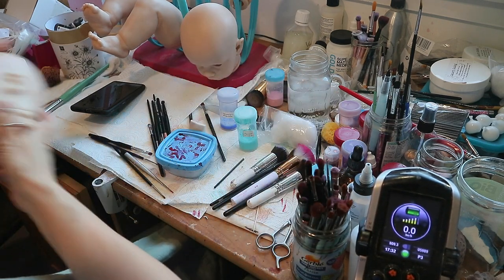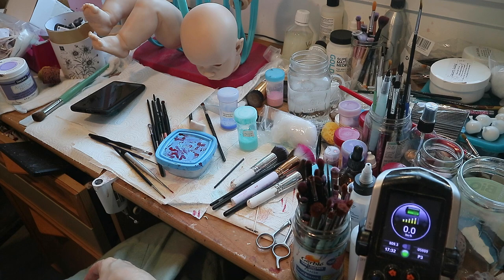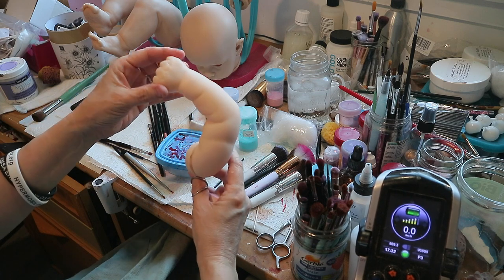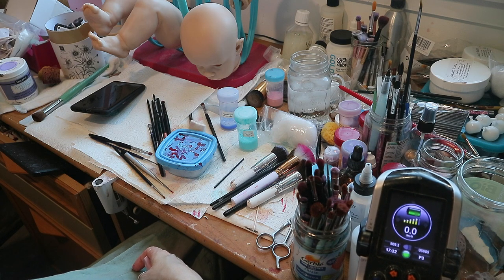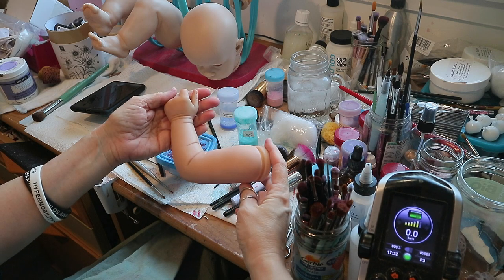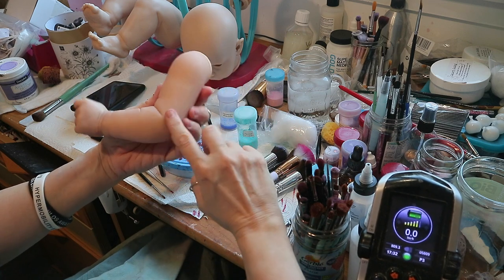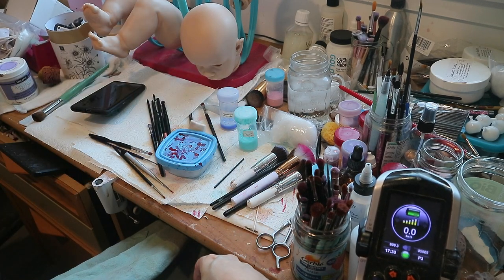I did a Titan buff wash on Michael too, which is kind of weird since he doesn't need one, but a friend of mine was doing them on the hands and feet so I did one, and then an extra one on the hands and feet to make them more pale. I just tend to do powders on Ayanna's hands a little bit more to darken them slightly, but her vinyl is kind of strange — the powders don't want to stick, I have to do them over and over, so I might just seal them in.